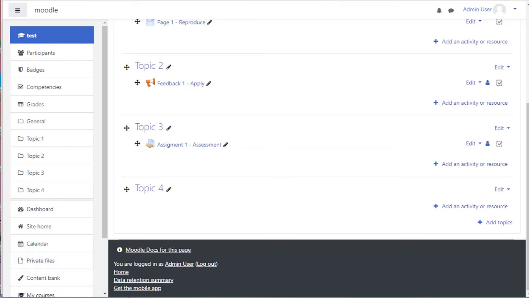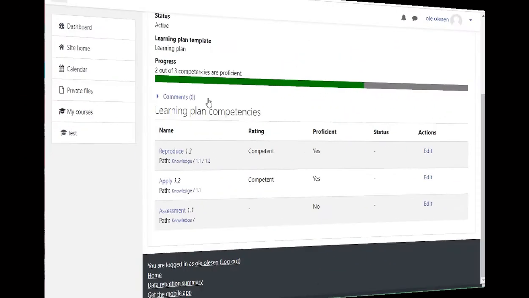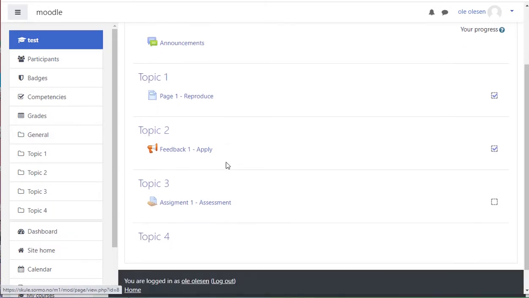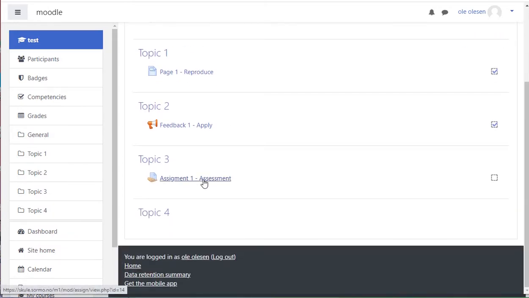So now the student can enter, update his learning plan again, no changes here. So in the test course, he has access to this third activity here about the assessment competency.